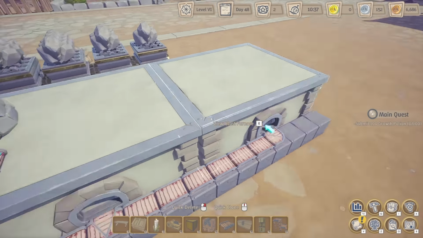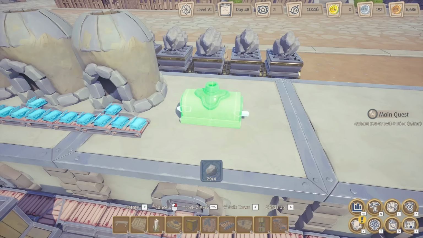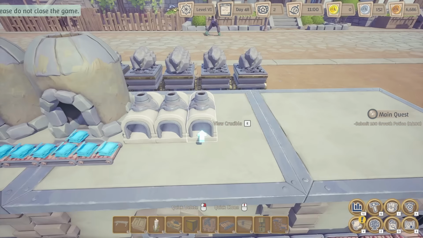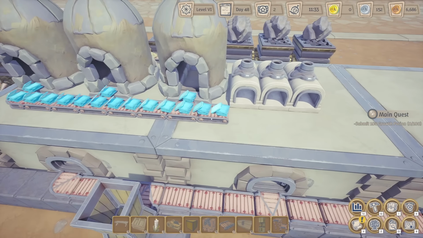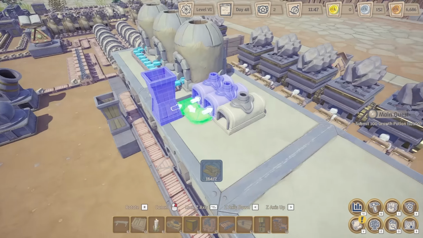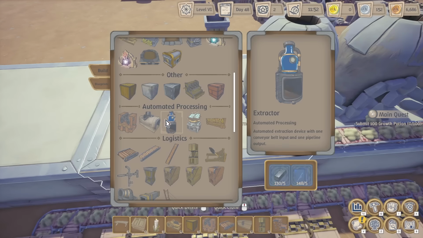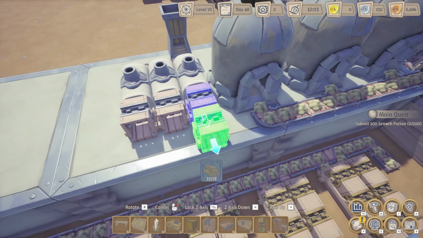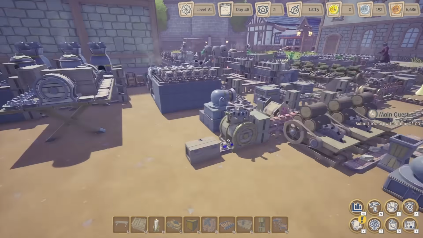Now, I'm going to need charcoal, but not that much. So, some crucibles. Let's do 3. So I can bring the glass down this way. So let's break this one out and then put a hopper over here to feed the wood into those. And then this is a 1-to-1 with the normal grinder. And this will put out the charcoal powder like that. It's not going to be very much.